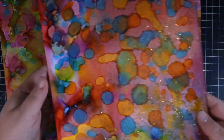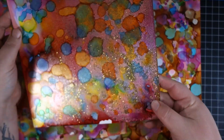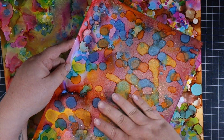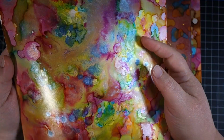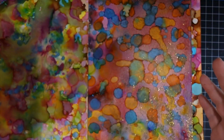Also, although I like the glittery effect of the glitter, I don't know if I'd ever use it again, just because I kind of like to run my hand over it and not get glitter. I mean, the pearlescent of the ink is so beautiful, and it's just so gorgeous in its own right that I think I like that better.